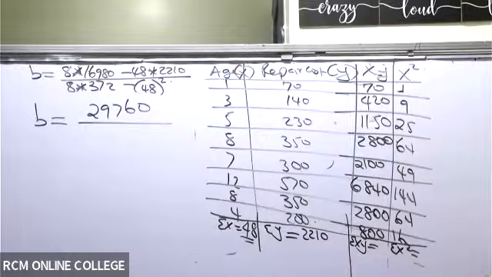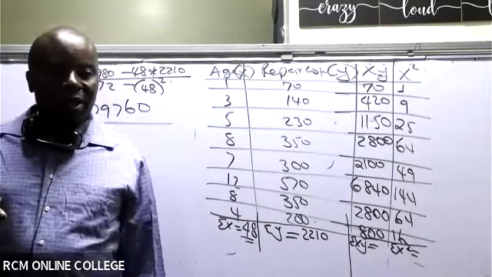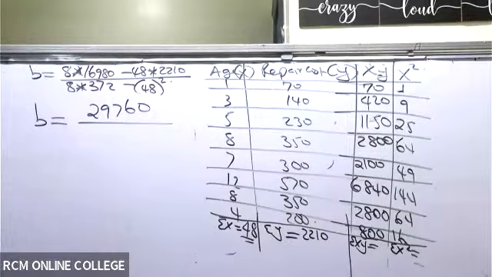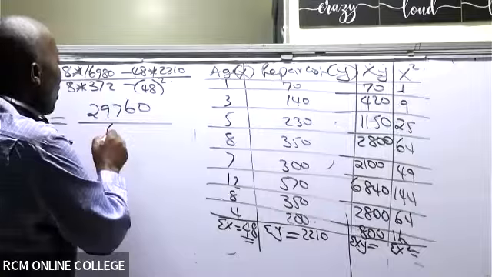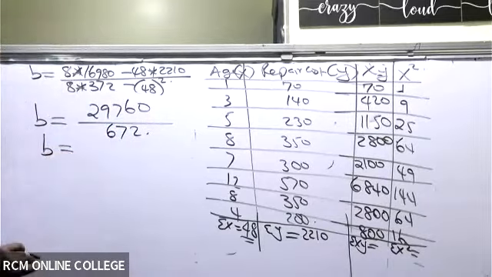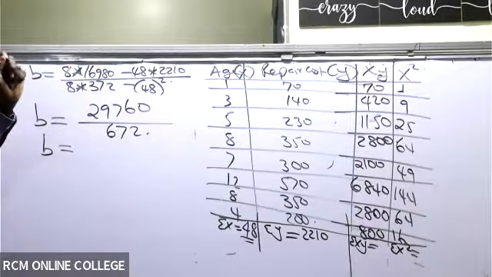I want to know whether the other students are following by also getting their responses. Are they also having their own figures? Could be the same as what RISPA has given us, or even a contrary figure. 672, Sarah has confirmed. Then go ahead and give me the quotient. You take this, divide by this, and give me an answer to 4 decimal places.